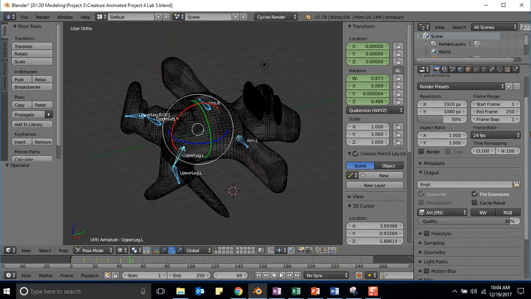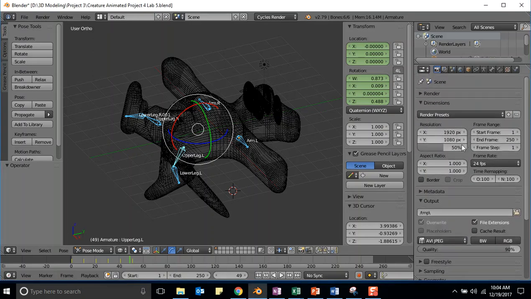Scroll back up to your resolution controls, and here at the bottom, percentage scale for render resolution, you're going to change that to 25%. So this is going to help to speed up the process by decreasing that. It's also going to make the animation movie smaller.